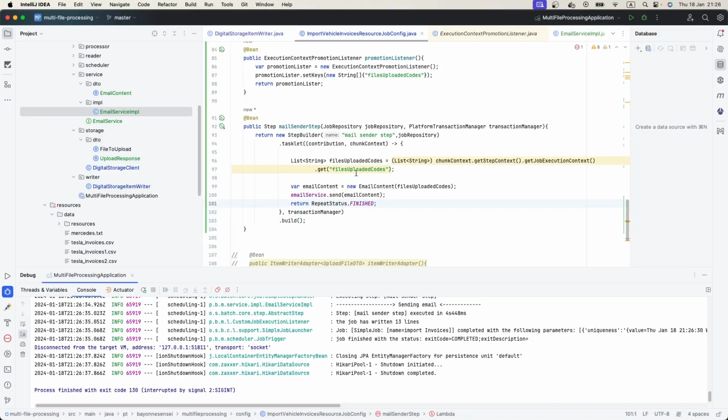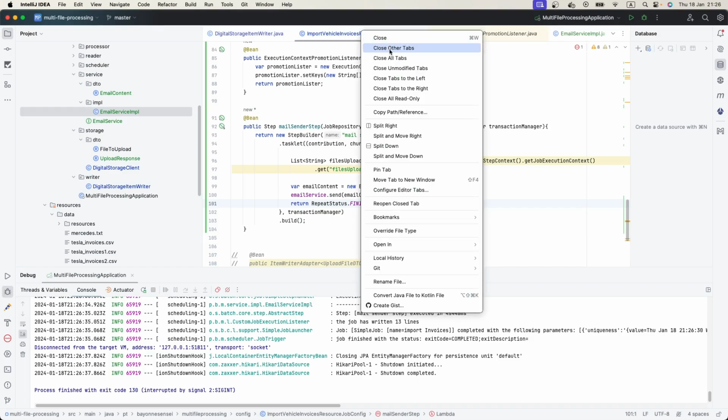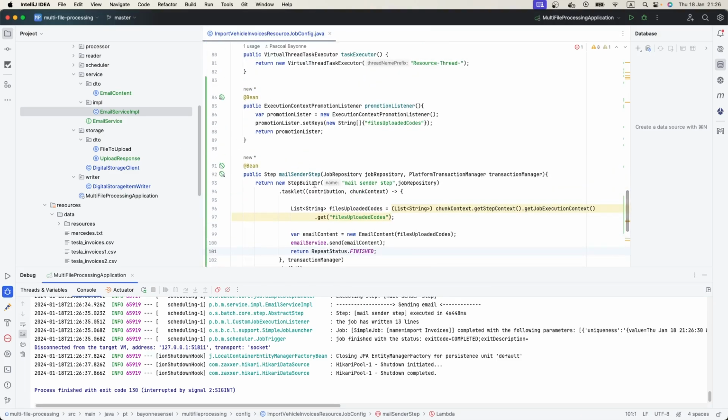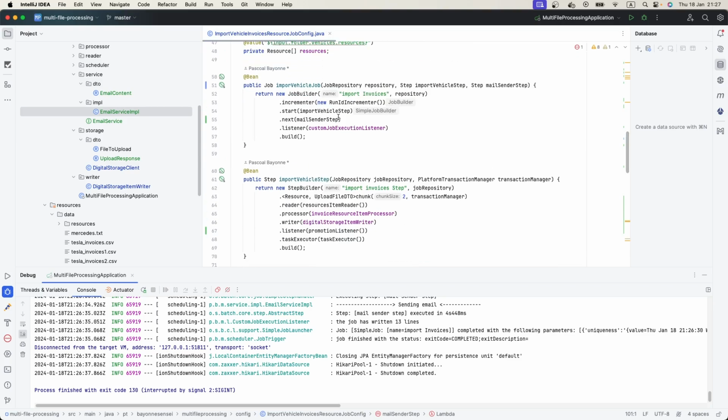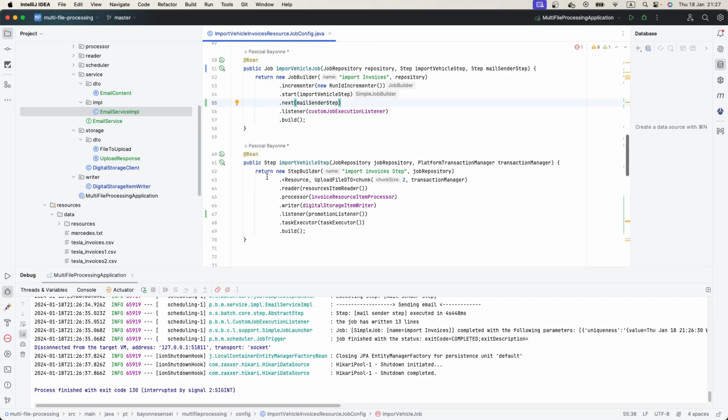I'm tired already. The next thing I want to tell you guys is that sometimes you just need to send an email once the job is finished, but you need to use the condition flows. We also have a video about the condition flow: controlling flow, sequential, conditional, and so on.